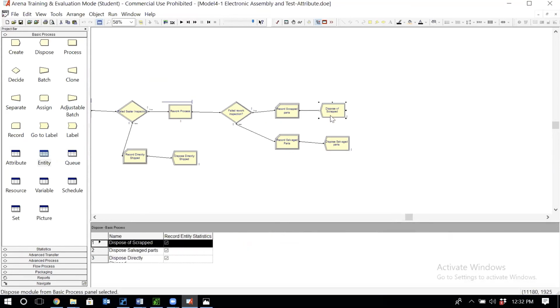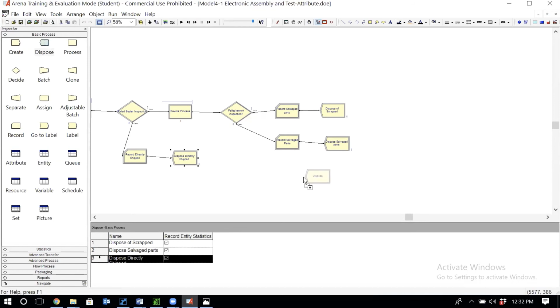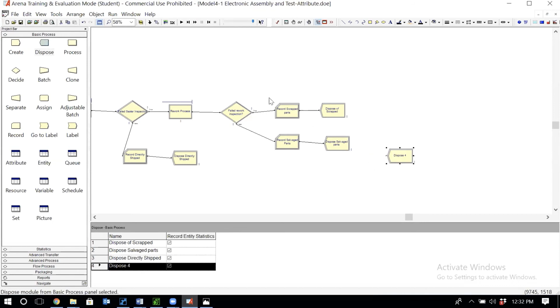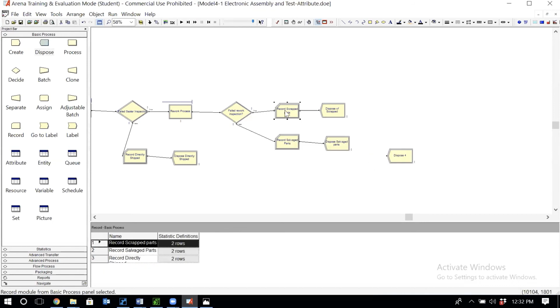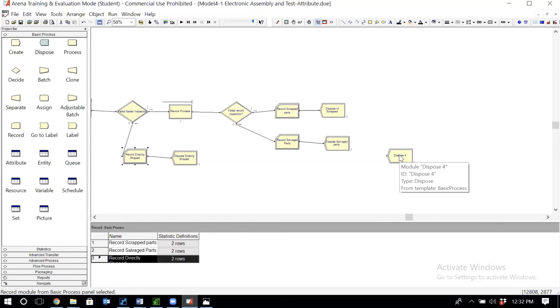So instead of three dispose modules for scrapped, for salvage, and for directly shipped, I'm just going to create one dispose module here, and I'm going to connect it to this record module, to this record module, and to this record module, meaning that whenever I'm done recording the statistics, all of them go to this dispose module and get disposed. Then I don't need three dispose modules, I just need one. Is that correct or not?